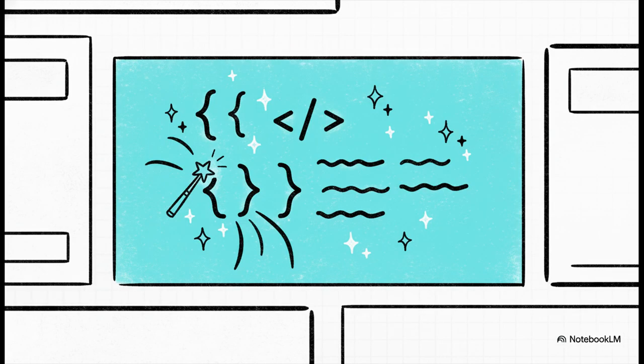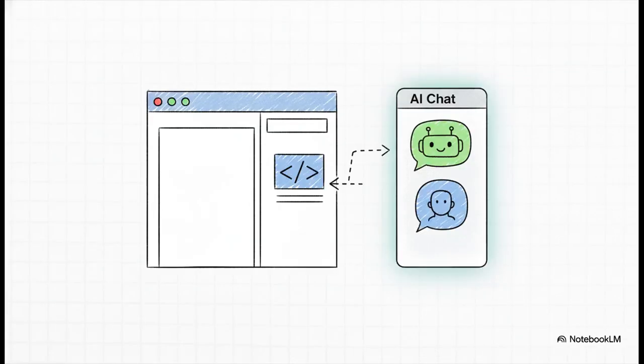Okay, this big space in the middle, that's the editor. This is our main stage. It's where we'll literally watch the AI build and change our app right before our eyes in real time. And on the right, this is the real powerhouse for what we're doing today. The AI chat. This is our co-pilot. So instead of us typing complicated code, we're just going to chat with it right here. We tell it what we want, and it does the work.